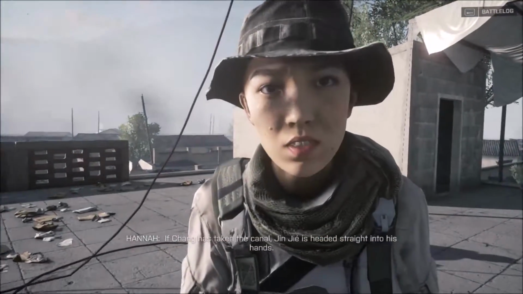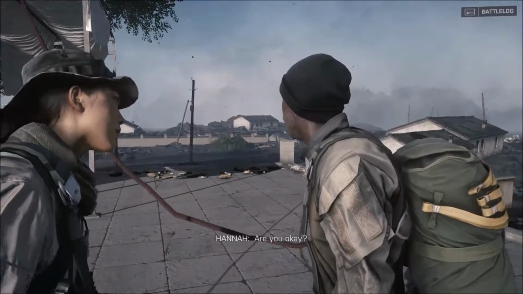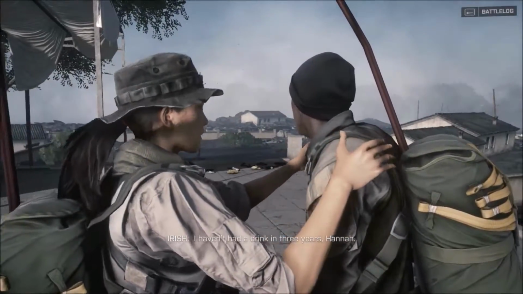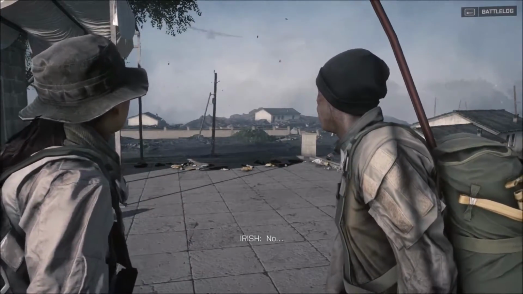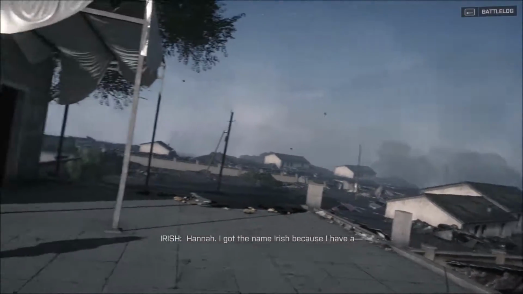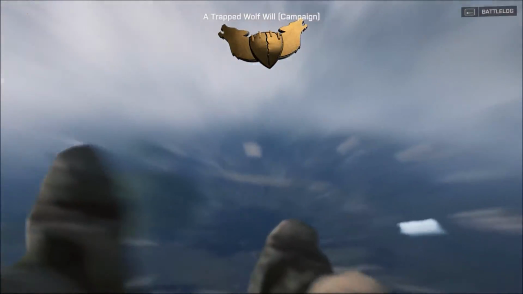If Chang has taken the canal, Trincha is headed straight into his hands. We gotta get back to them. Okay, I'm gonna drown. You okay? Irish. Is it because you drink scotch? I haven't had a drink in 3 years. Did you go to Notre Dame? You know, I got to be Irish. Because I have. That is amazing! That's amazing! That was insane! That was insane! Yeah, I think that's the end of the mission.